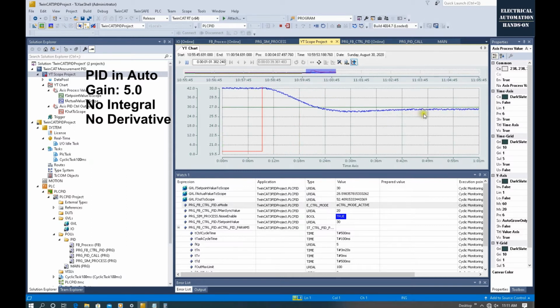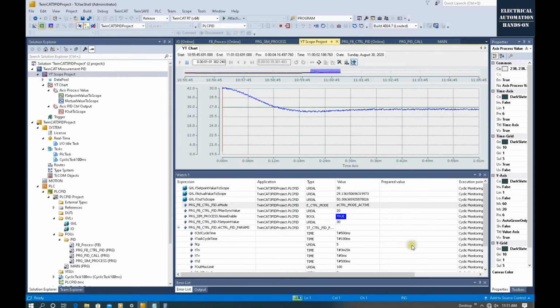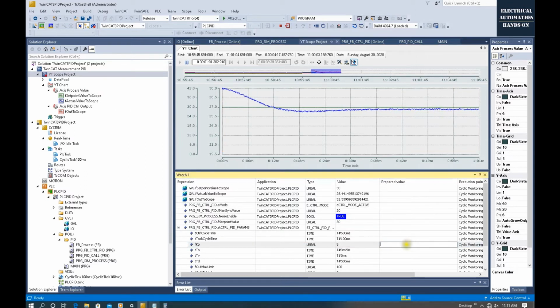If we increase the gain, this residual between the set point and the process value will decrease. However, this error will always be here, because this gain relies on this error to control the PID output. That is the gain only. It always has this error. If we increase this gain, we will see this error decrease, but it is always present here.